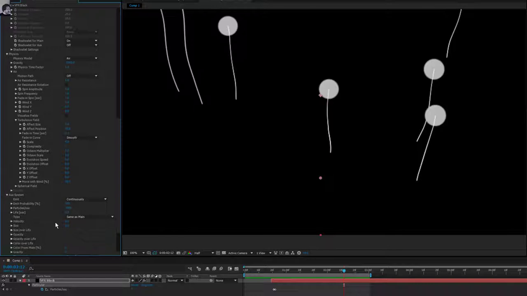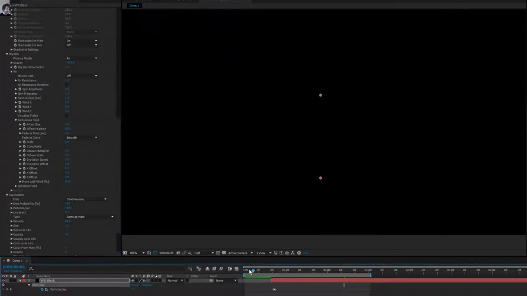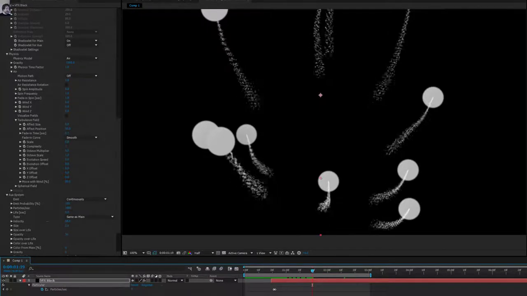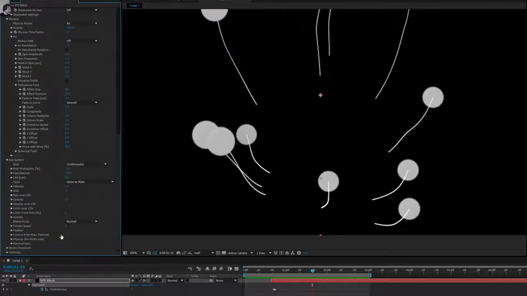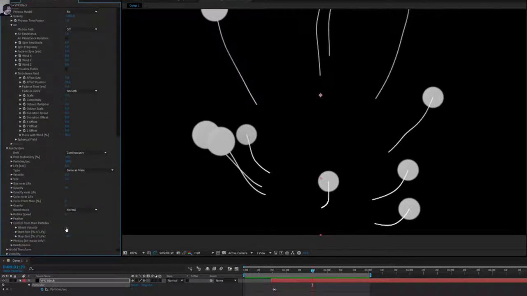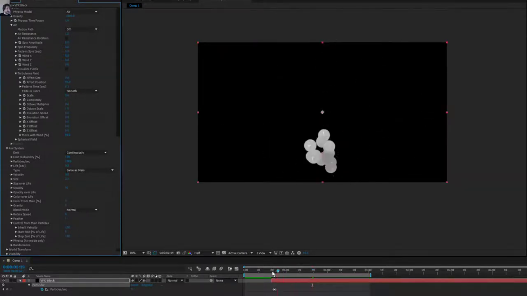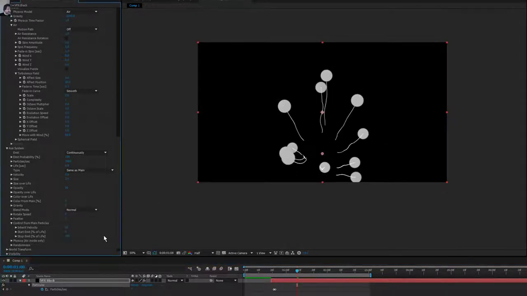Now on here, one thing I did, you can turn up the velocity and they'll be like little rocket ships shooting off one at a time. That's just them coming out of their origin point. But I don't want that. What I want them to do is get some control from main and inherit a little bit of velocity, but not too much, because if they get too much, then they'll go blah, and you could be going for that effect. You'll see a lot of different things start to look kind of cool. I'm gonna say just 25.